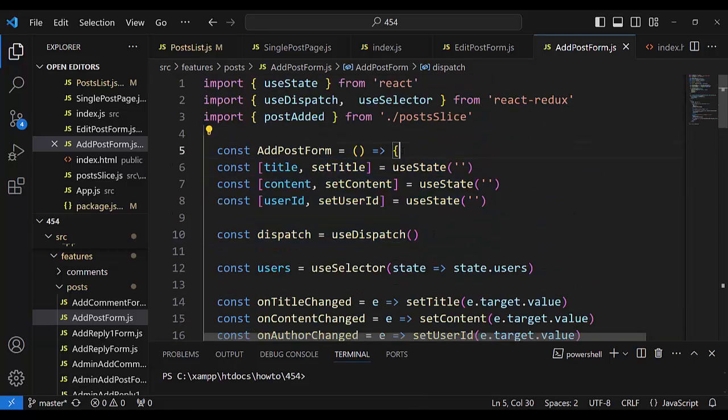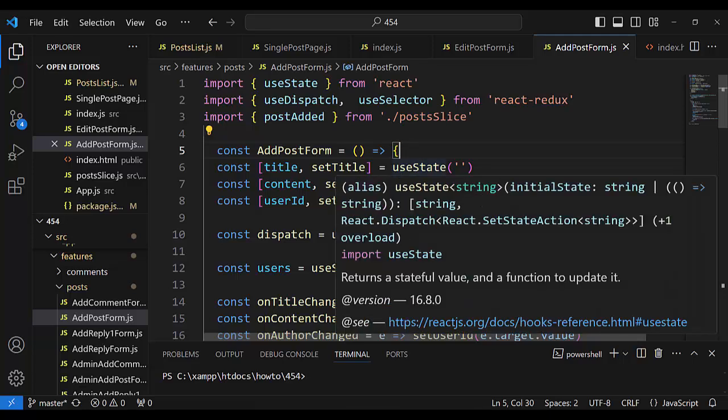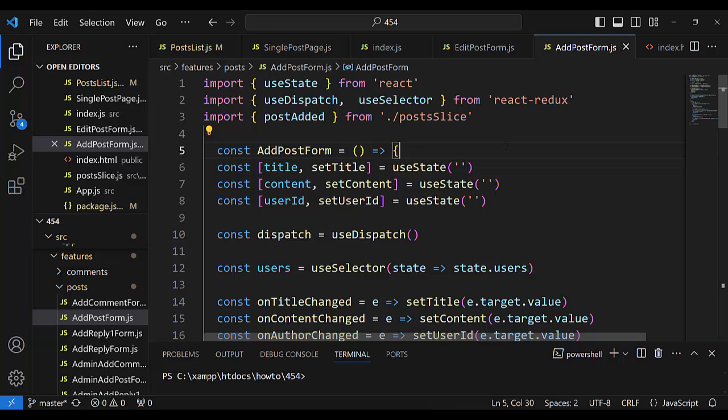It has no parameters, and in the body of the arrow function we have everything we need for the component. Look here: we declare a constant with destructuring assignment, but the value is directly a call of the useState function.